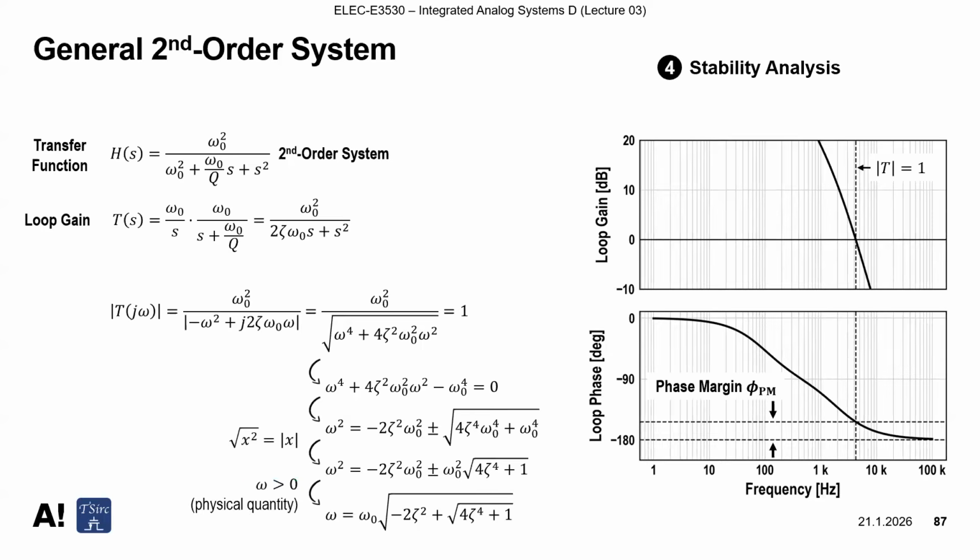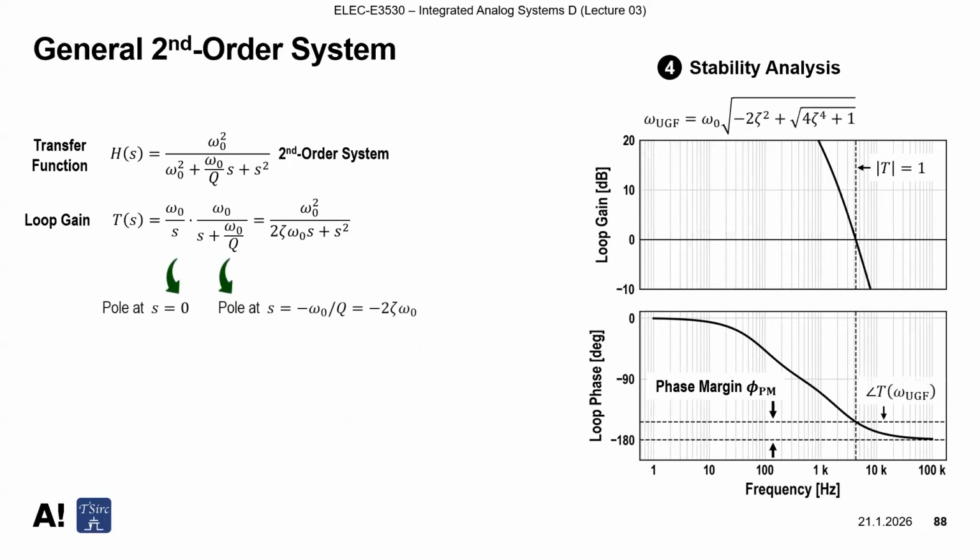That was simple, right? So we are thinking of physical quantity, so we are not considering omega as negative. So we are taking positive omega here. So we are only considering the real frequencies. So there's no such physical quantity having an imaginary frequency here, right? Minus term: when we take a minus within the square root, then it goes to an imaginary term, which is not existing in our physical world.